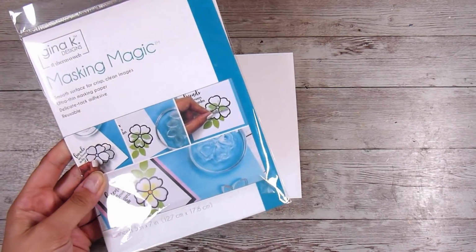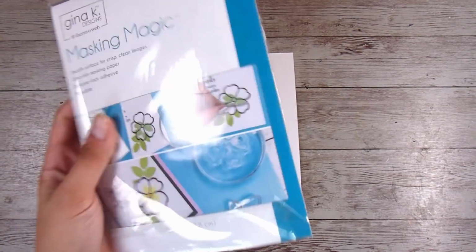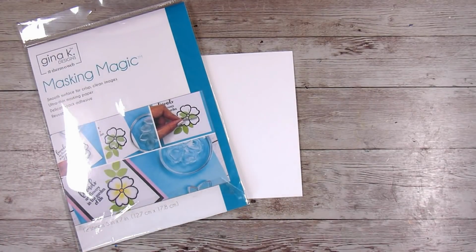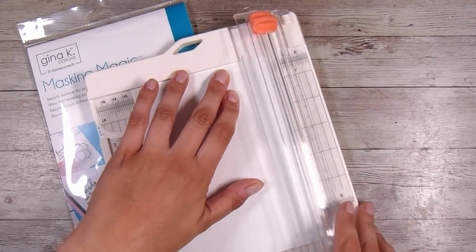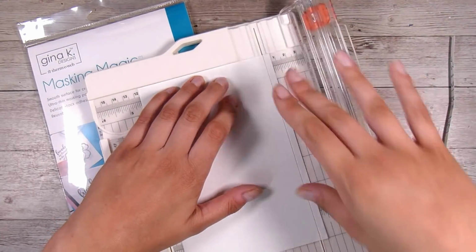So today I wanted to do an almost one layer card with a little bit of masking, just to keep it a little bit more interesting. So I am going to use the Gina masking magic paper.